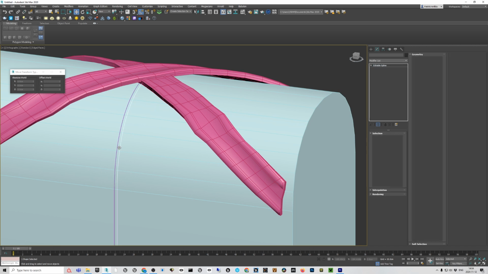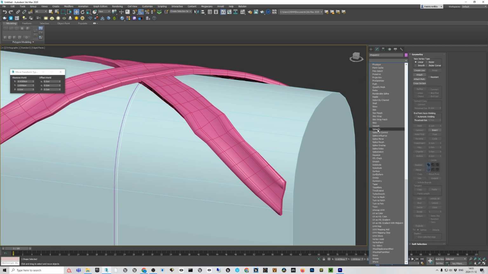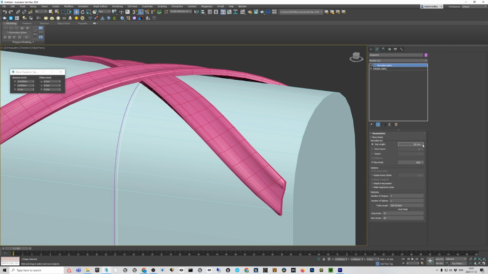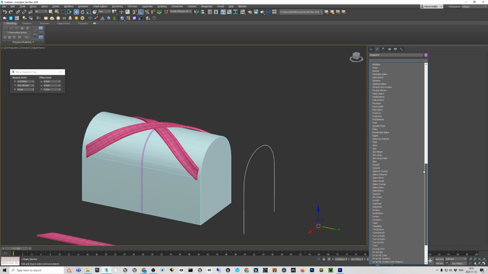So the way to solve that, when you have a path that is uneven, is normalize path. Normalize basically sets how frequently it creates points when it recreates that path. So it creates a new spline out of the old one.